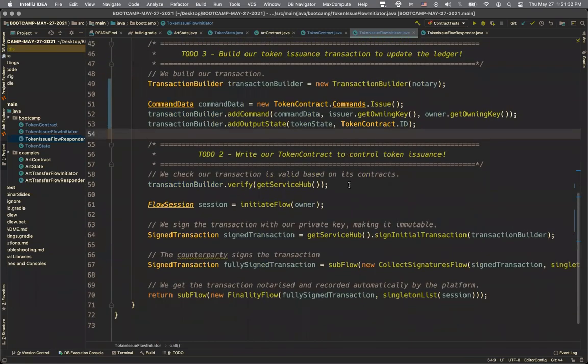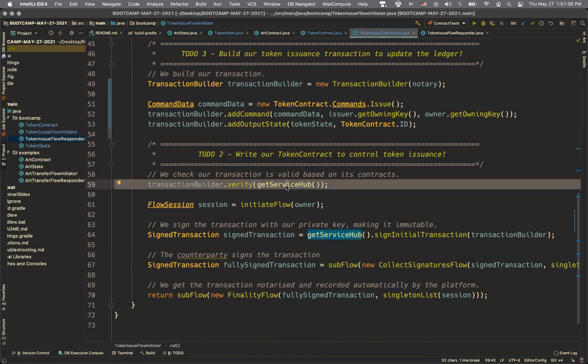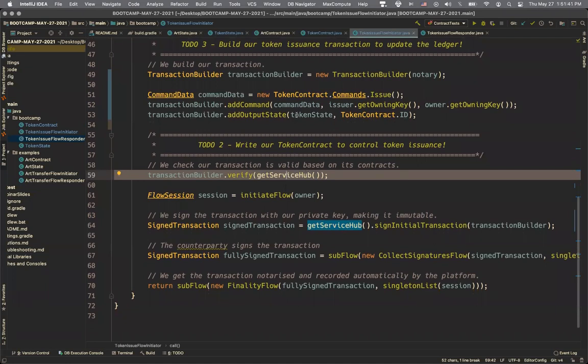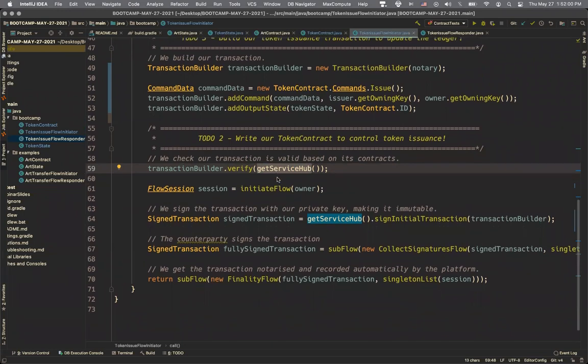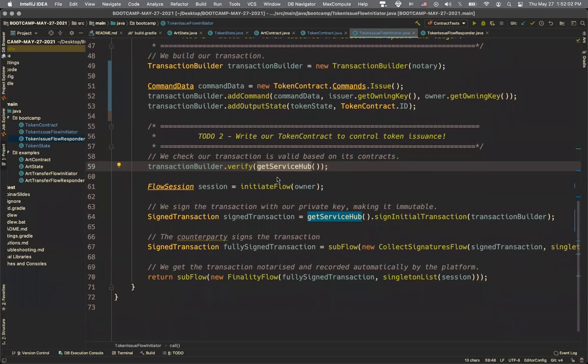And now during our flow, our Corda node knows that when this flow is run, we're going to verify this transaction. Now we've defined all the parameters, so we're going to run the verify method to actually verify this transaction. For that, we just pass a reference to getServiceHub, and the verify method will get all the things it needs within the Corda service hub to go and actually verify the transaction, call the contract verification, all of that. We don't have to do that here.